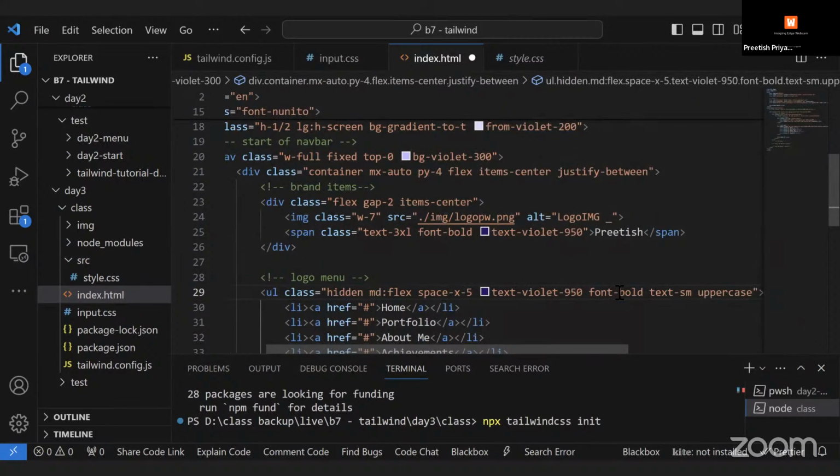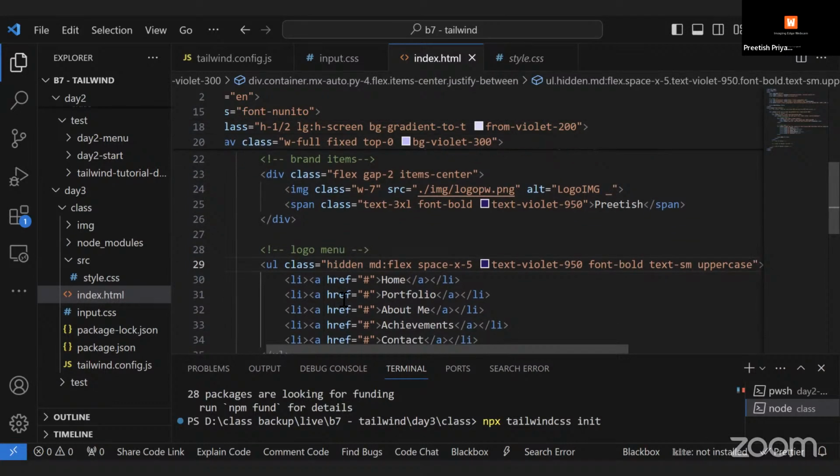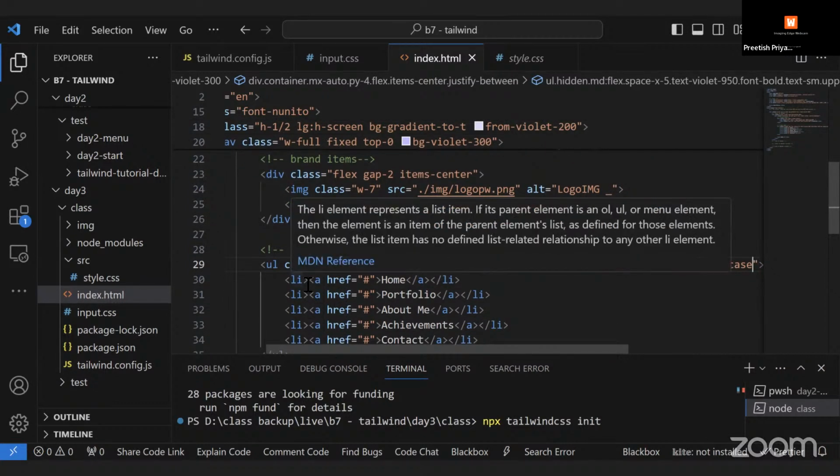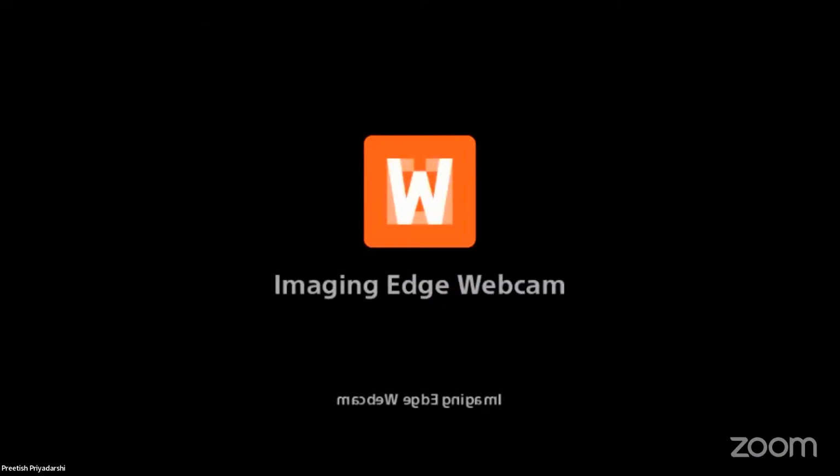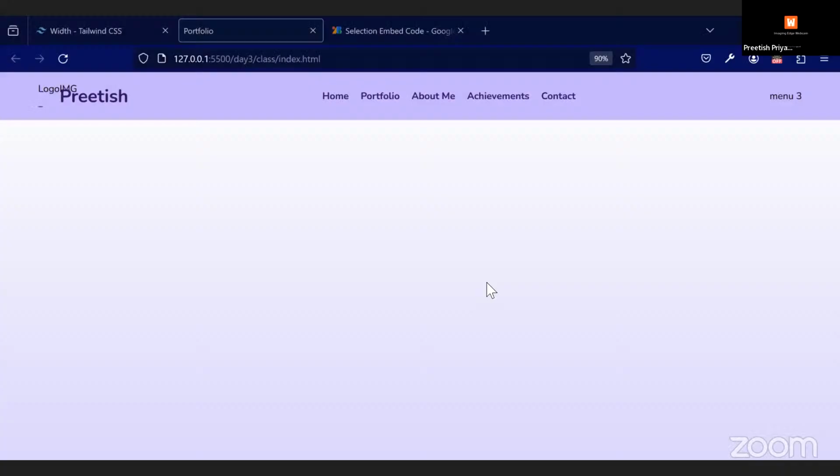I want everything in uppercase. When someone hovers over this, it will change the color. I will not share the screen. Now it is bold.